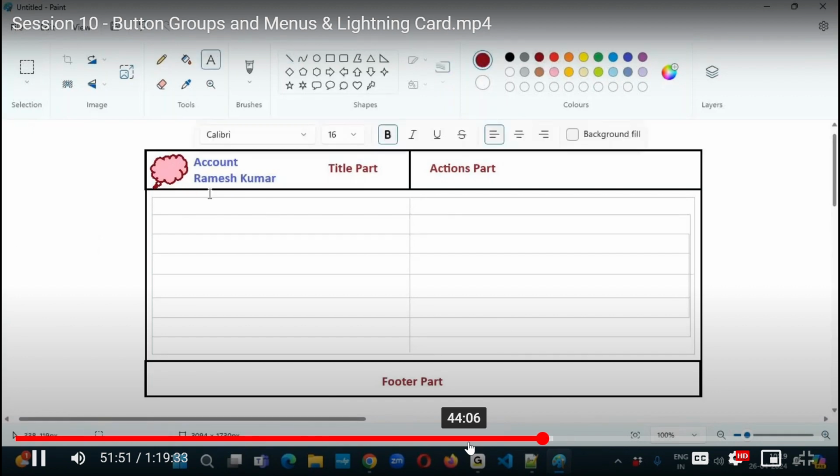Like the name of that customer, that means account name. Rating value. And then I would like to show industry name. Annual revenue. Contact number.